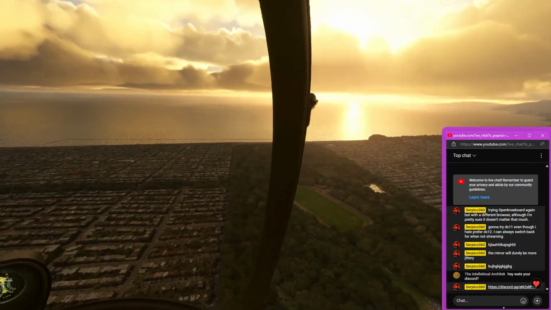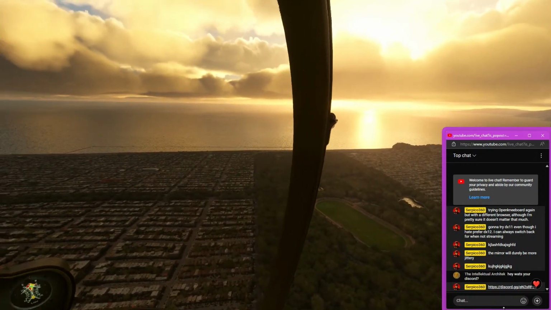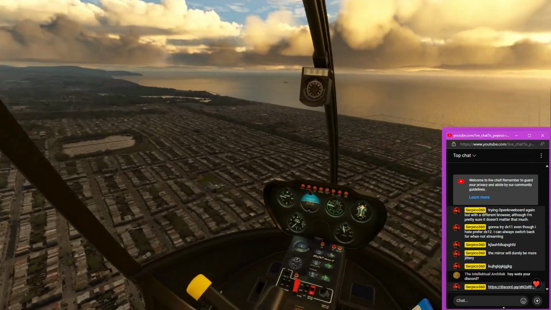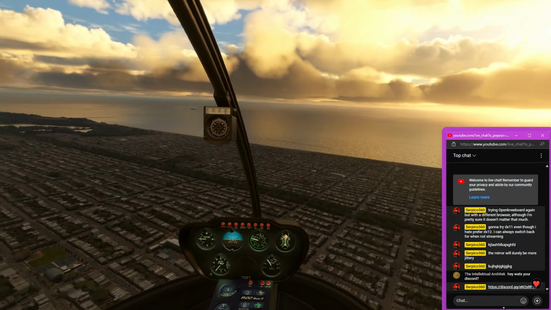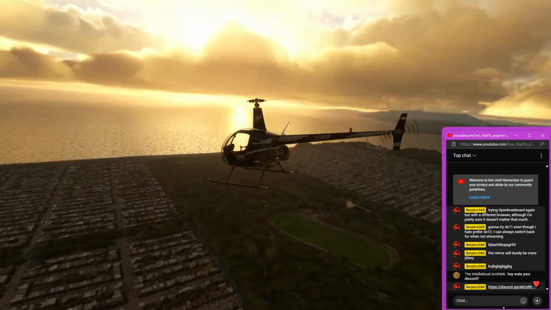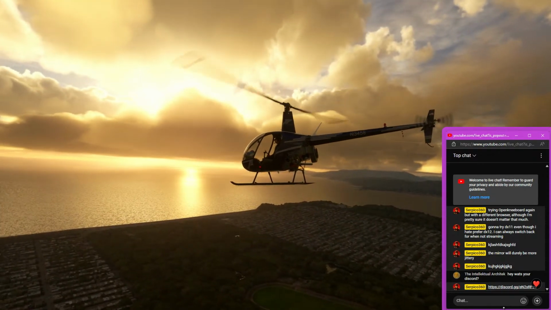It's not like we talk about anything that's highly classified or anything. Just a bunch of simmers doing the sim thing.